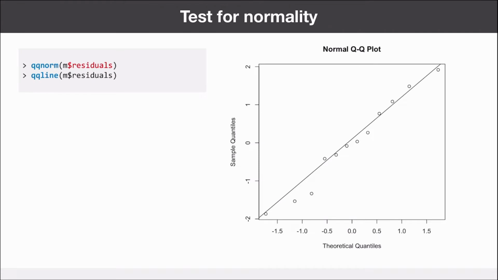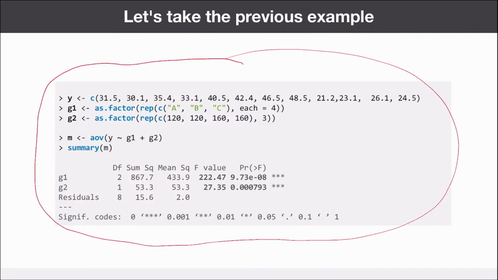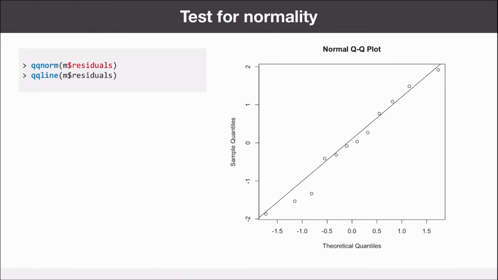So the first thing is how to check the normality of residuals. If I go back and show you this part, you can see that I saved my ANOVA model to a little variable m. So all outcomes of the ANOVA model, all calculations, all statistics which ANOVA does, are located in this variable m, which is a list with different fields, right? For example, I use summary(m) to show you the results. And this m contains a lot of things, including residuals. So this last matrix that I showed you in my previous examples, everything is there. This is how to get the residuals. If you write m$residuals, you will get the residual values.